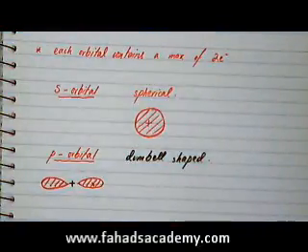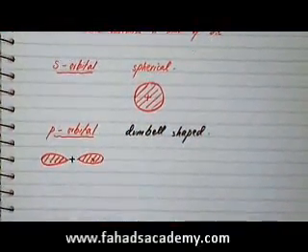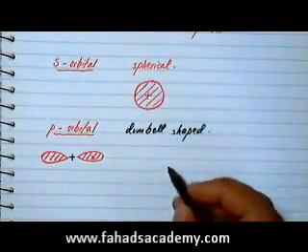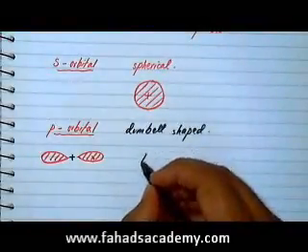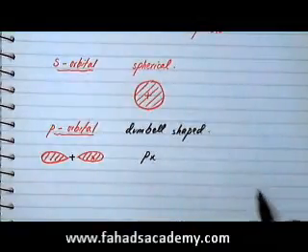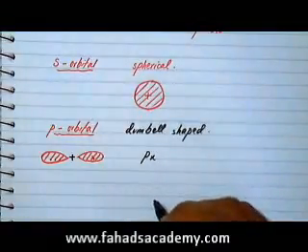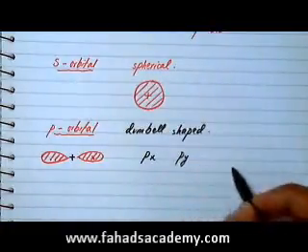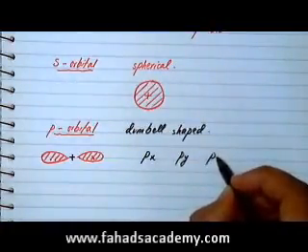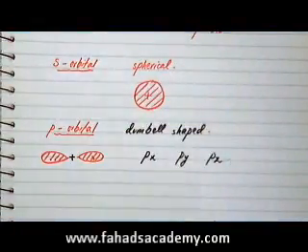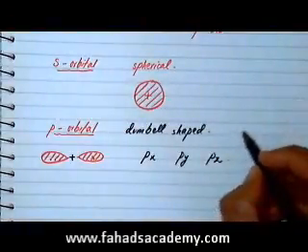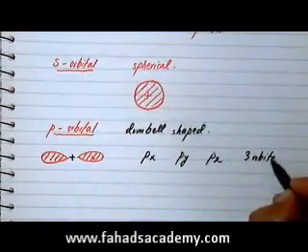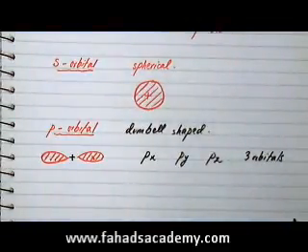But what's more important to know is that when we talk about a p orbital, there are actually three orbitals that we are talking about. One is the px orbital, which lies on the x-axis. Then you have the py orbital, which lies on the y-axis, and you have the pz orbital. So the important thing to remember is that there are three orbitals that we are talking about whenever we mention the word p orbital.